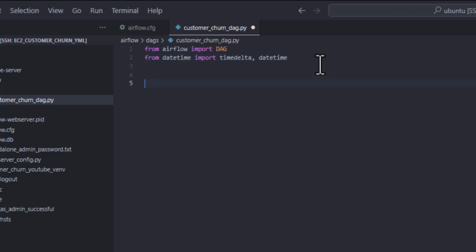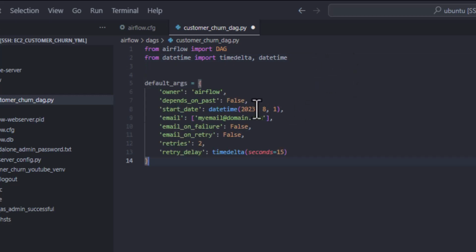For those of you that have been watching my Airflow series, you now understand what's going on here. For those of you new to this channel, what I'm doing is creating some default args, specifying the owner, depends on past, and start date. I can put any start date I want. Email on failure: do you want to email on failure? I've done other videos where I set email on failure to true, and when there was a failure, an email was generated.